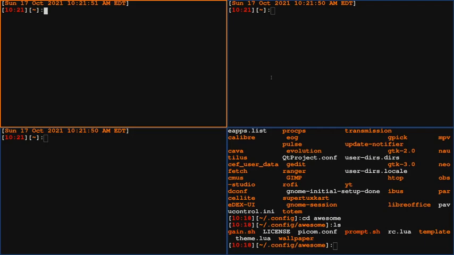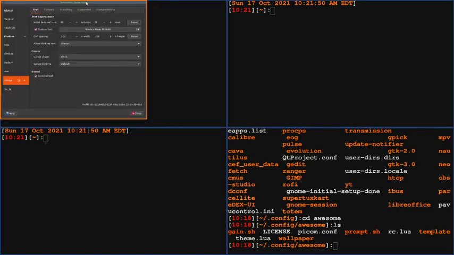And my Awesome rc file, the config file of my Awesome window manager, is configured in a way that if I have a pop-up message or a configuration, for example, the configuration of my terminal will be in a pop-up format.